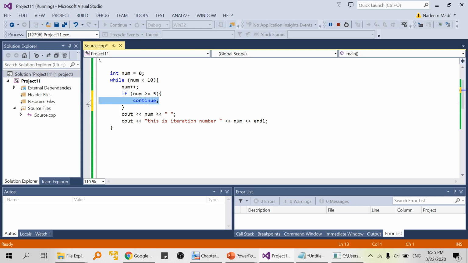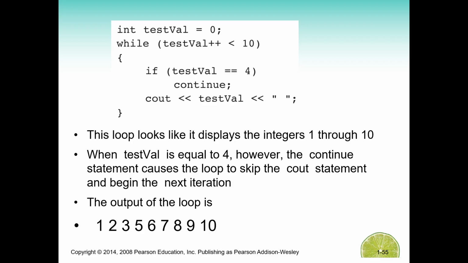Now after 4, the condition will be true all the time, and as long as the condition is true, the rest of the loop will be skipped. It will not be executed, because we have this continue here.